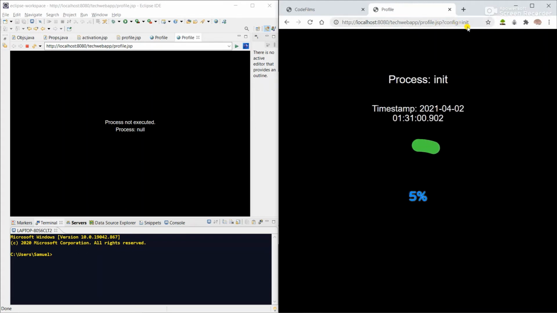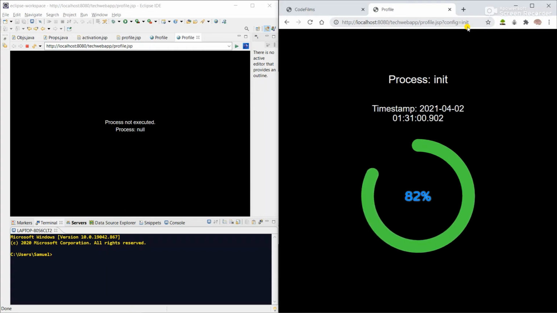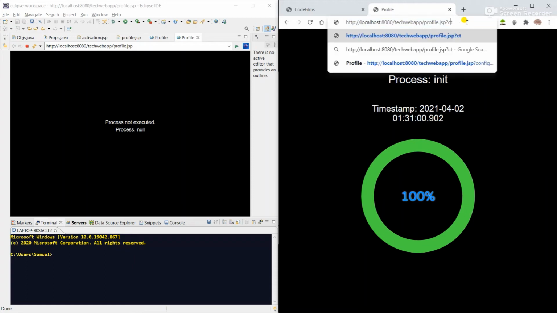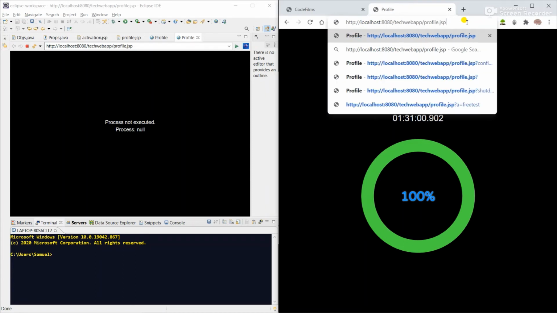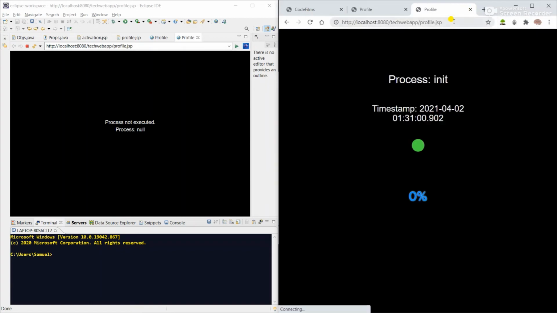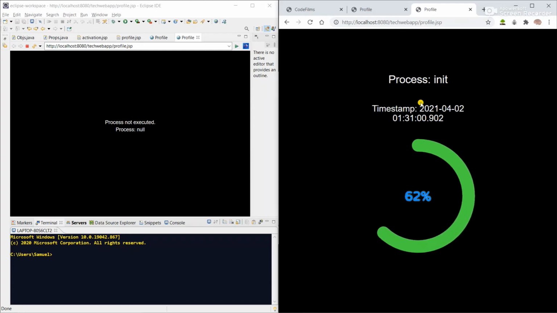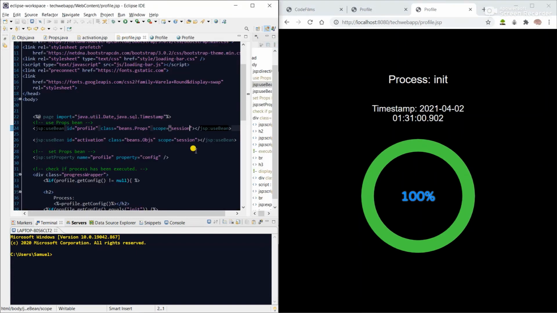Init. So it's going to be set, and once it is done, realize that when you move this profile that has been set, after the initialization has been done, and you try to start the application on another tab, realize that still it's being set. You understand? So anytime you start the application on another tab, the process is running again, which we don't want, because we start our car engine once, and drive all the way on the highway. So you can realize the changes that are being done with the session scope.